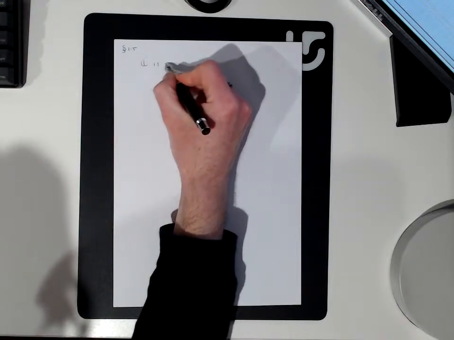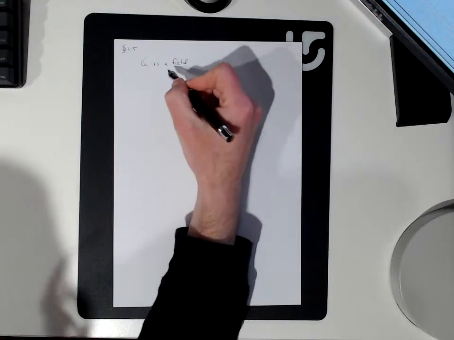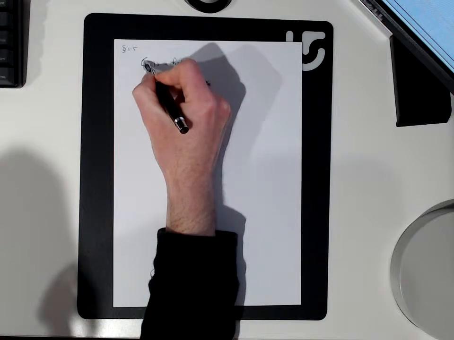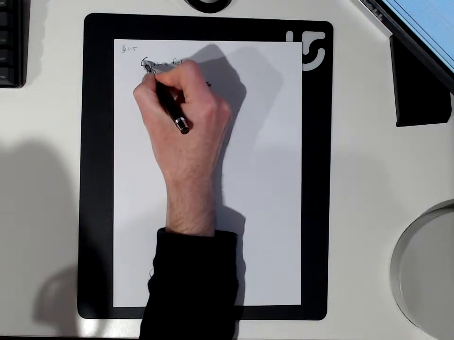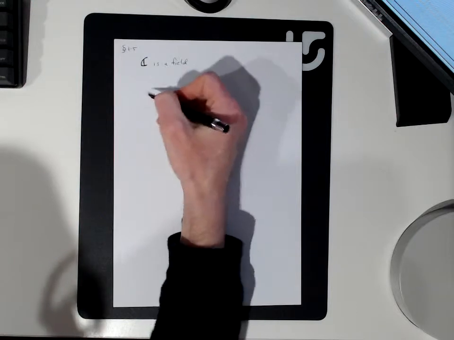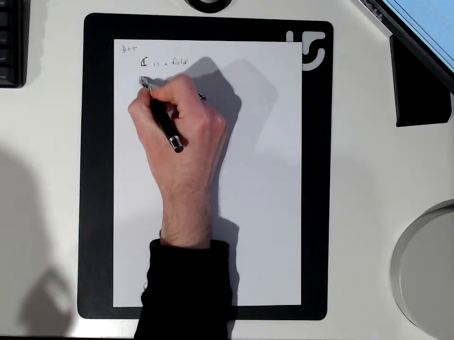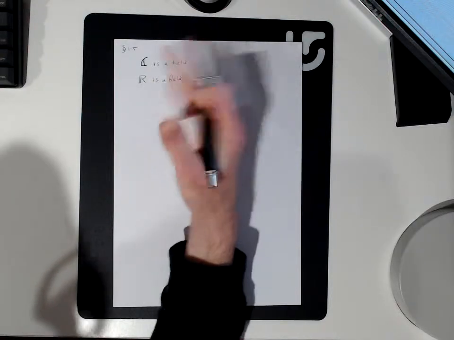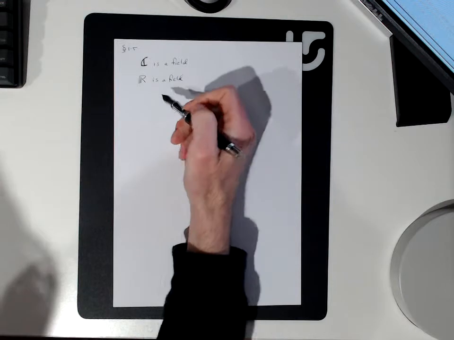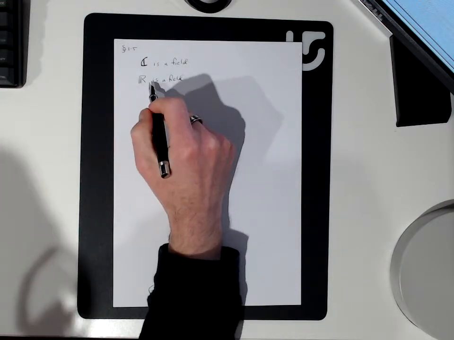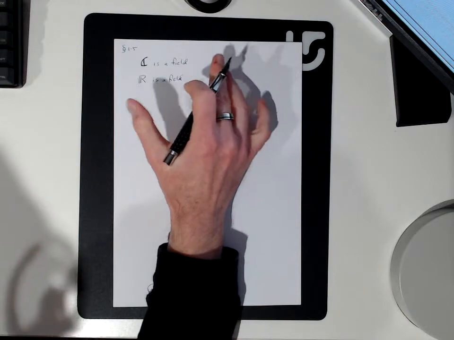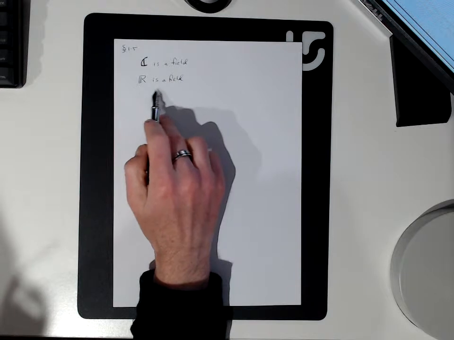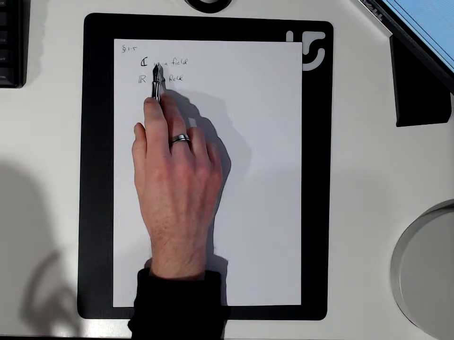We know that C is a field, which means certain algebraic operations on C, we have either axioms or have proven, depending upon your point of view, that the elements of C satisfy those properties. We also know that R is a field, which means that the elements of R satisfy exactly the same algebraic properties, which means that elements of R and elements of C can be put together and combined and used in exactly the same way. So this means algebraic techniques that you've used in R will work in C perfectly fine.